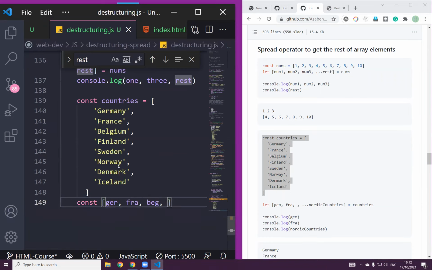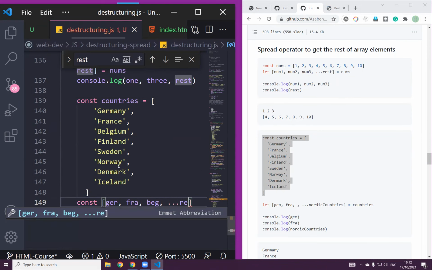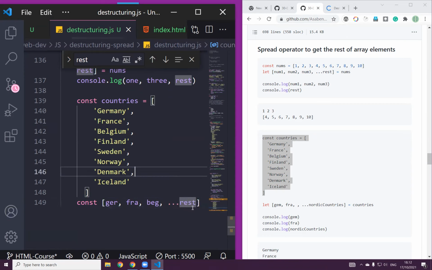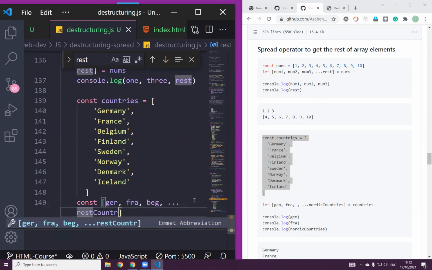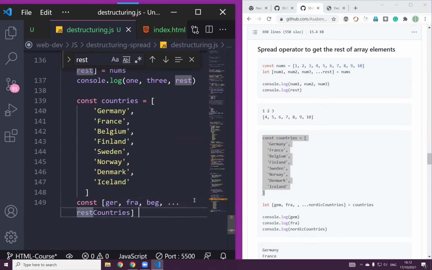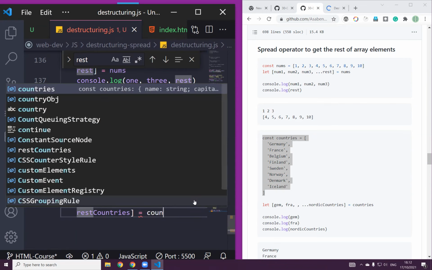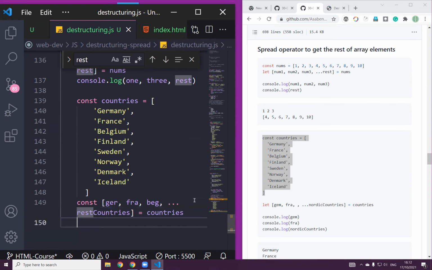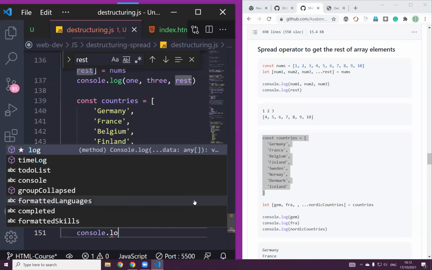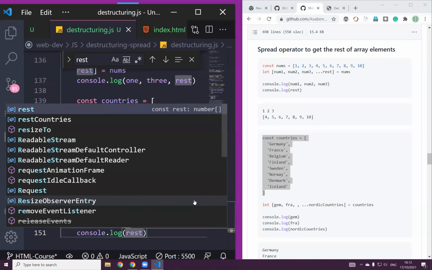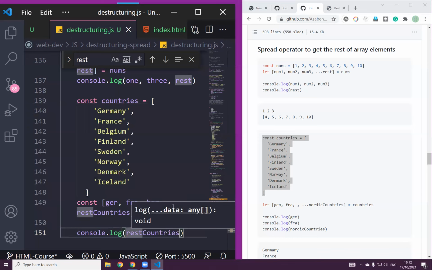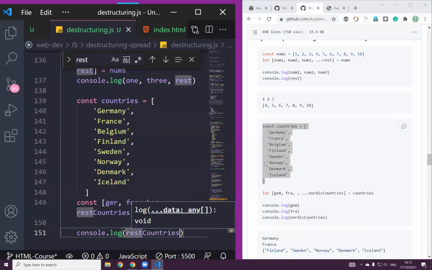But I want to call the rest Scandinavian, so dot dot rest. Is rest a reserved word? Nope. You can call it the rest of the countries, and then you can name it countries. Now if you console.log the rest of the countries, you should have the Scandinavian countries.